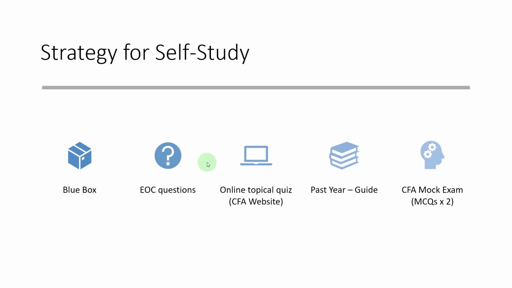And then once you are done with the whole topic, you can go to the CFA website, log into your student account, and try the online topical quiz. This will all be multiple choice questions. For past year papers, since there's a huge change to the syllabus for 2020, just use the past year papers as a guide to give you a rough idea of how the questions are being set.